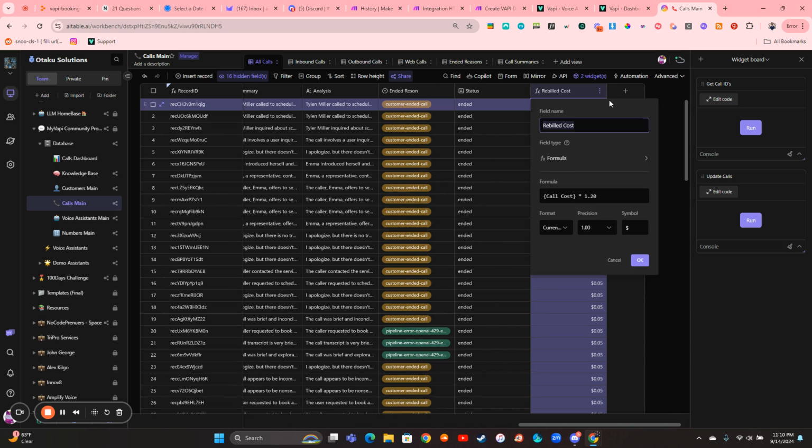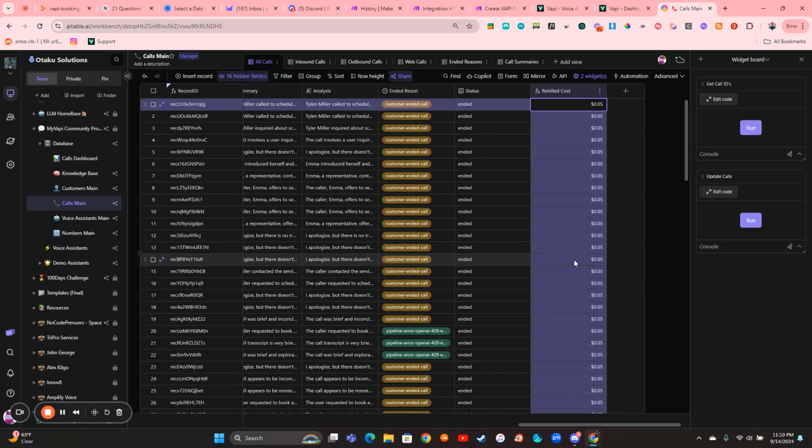formula that has the marked up price, which then I can display to my client in whichever way I want, depending on marking up the cost depending on whether I'm billing them based on minutes or whatever the case may be. I can then create formulas around this data, mark up that price, whether it's to the cost of the time, and then rebill them.